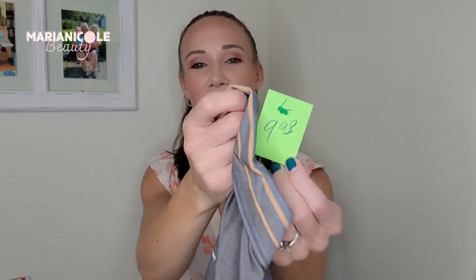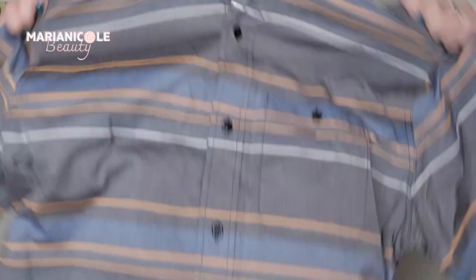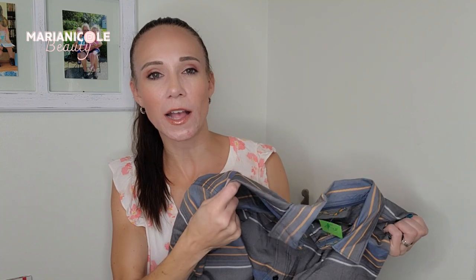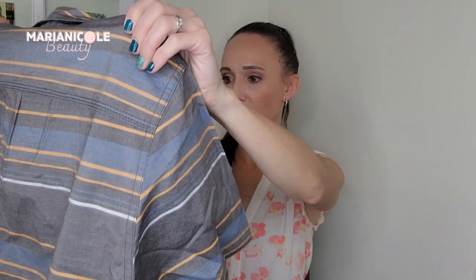Here's another men's piece. I did pay up — this was $9.98 so I paid five dollars. But this is The North Face and it feels like it was never worn. Before I put it in my bag it still had the crease lines on it, so I'm pretty certain it was at least never washed. I liked the just classic style of it — stripes. I feel like this is what guys wear in the fall. It's a size large, super soft, and it's North Face — great bread and butter brand, 100% cotton.